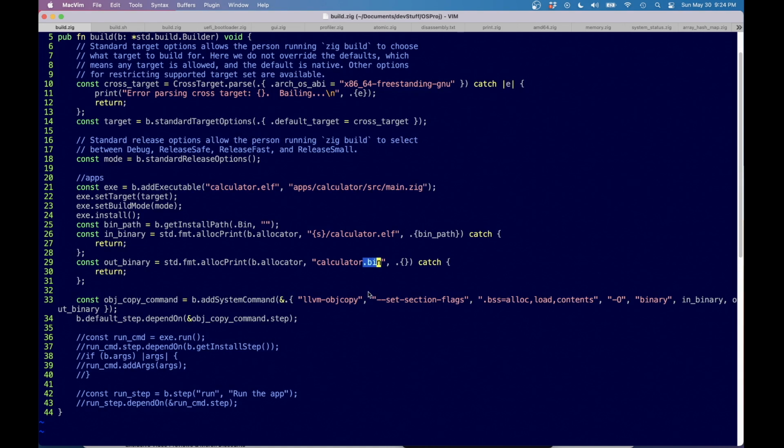Though honestly, maybe I could have the elf loader in the build script. That would be interesting, because that would save time for running an application. You wouldn't actually have to load the binary. The only thing you would load is the flat image, and that's it.